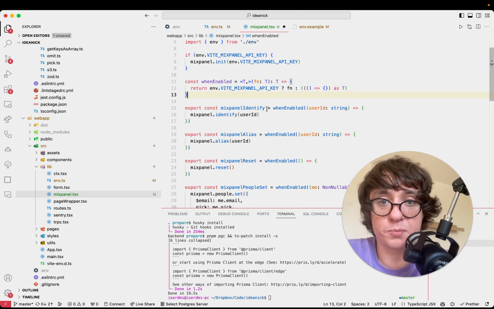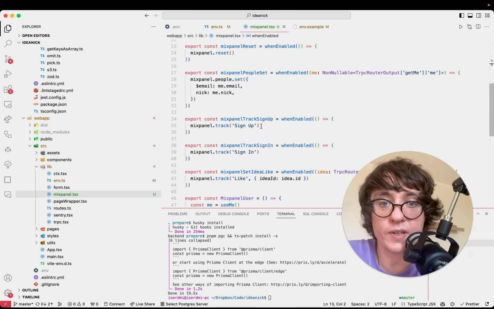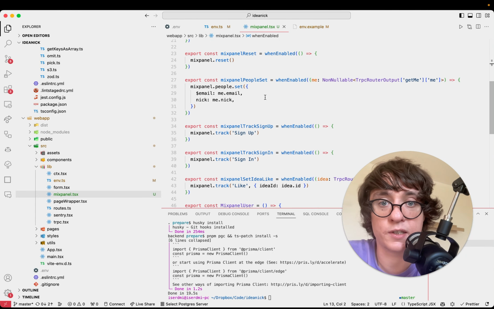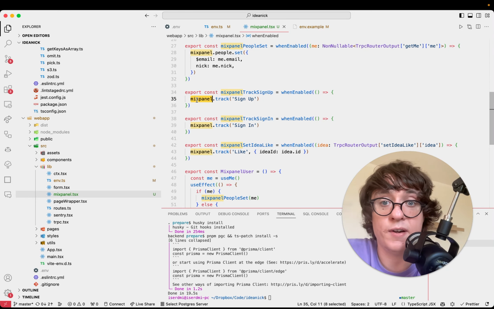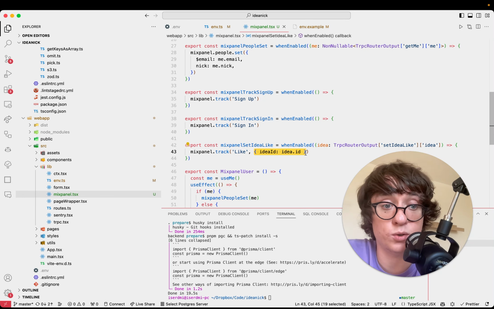Now let's examine the helpers themselves. Let me start with the lower ones. In Mixpanel, everything is divided into two things: users and events. How you send events: you need to call the track method in the SDK and pass the event name there, like registration, authorization, and we will also track likes. Like. The second argument can be any data, meaning any object, which will be recorded in Mixpanel. Here we want to see which idea received a like. All right, the event tracking is more or less clear.